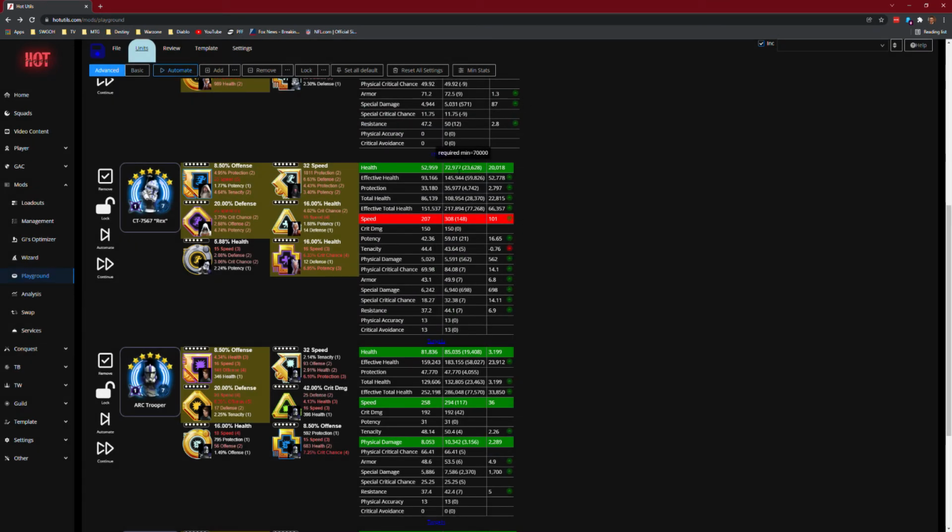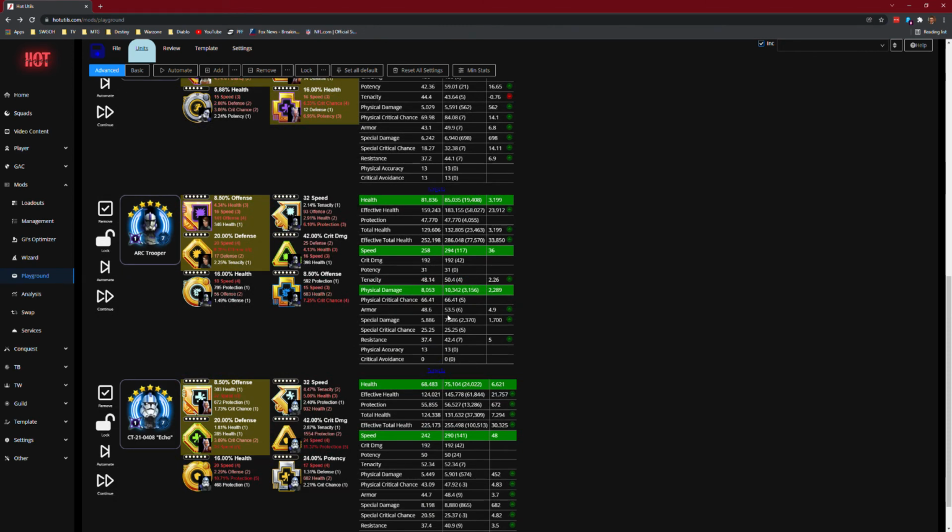Health really didn't change too much. Kind of splitting hairs here at this point. I'm just not going to get to 330 speed with my mods. It just kind of is what it is. So I'm kind of good with this wherever it is. I got my 308 speed, which was good because it was 280 something. So that's pretty good.